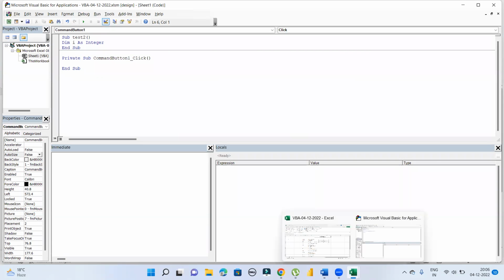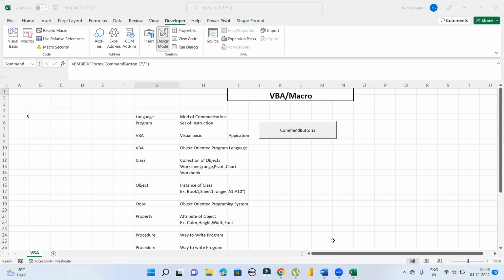So this is a basic example, the start of the basics. VBA is basically an object-oriented programming language, and the full form of VBA is Visual Basic Application.